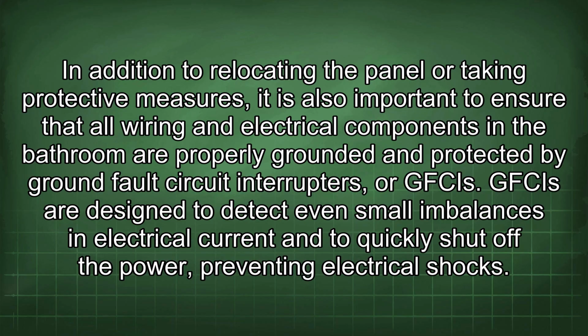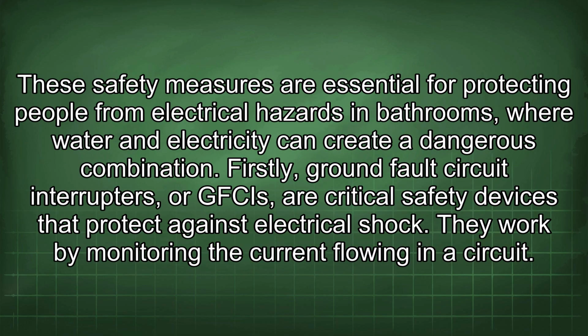In addition to relocating the panel or taking protective measures, it is also important to ensure that all wiring and electrical components in the bathroom are properly grounded and protected by ground fault circuit interrupters, or GFCIs. GFCIs are designed to detect even small imbalances in electrical current and to quickly shut off the power, preventing electrical shocks. These safety measures are essential for protecting people from electrical hazards in bathrooms, where water and electricity can create a dangerous combination.